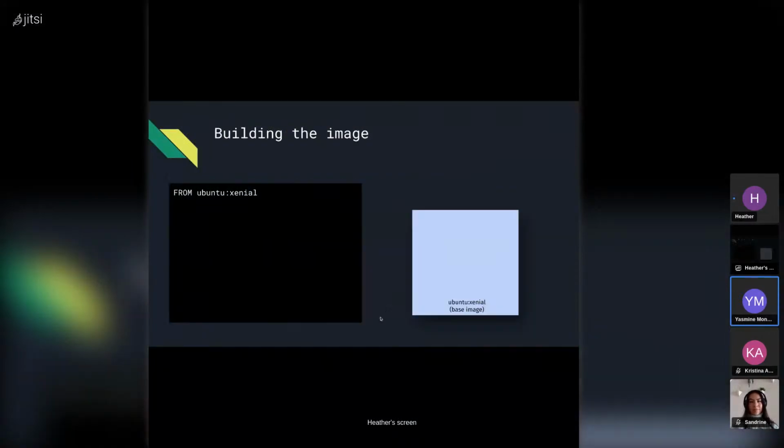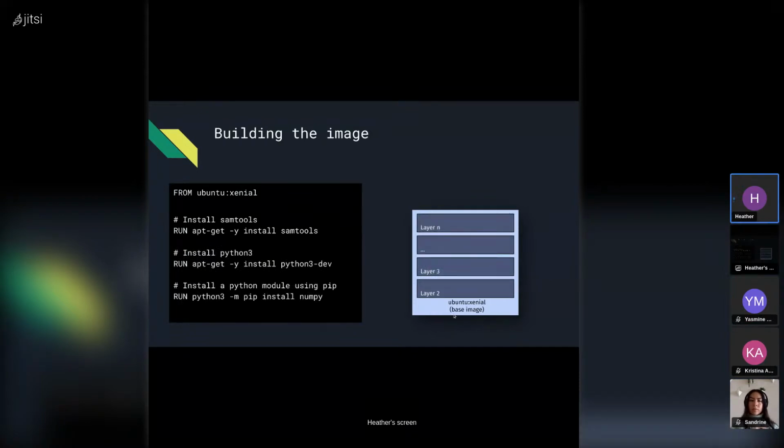All right, so looking at this diagram from the ground up, we have our base image, Ubuntu Xenial. We install all of these layers on top of it until you get to the top layer. So as an example, if I wanted to run a task that was, say, BWA-mem, maybe I want to install it from source. So I would run a RUN command to install Git. I would run a RUN command to git clone that repo. And then I would have a command that would cd into that repo and run some make command or something. I can't remember how BWA is installed, but the idea is anything that you would do to install a program locally, you can do when you're building a Docker image.